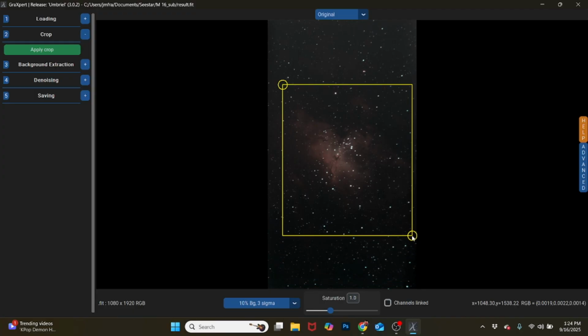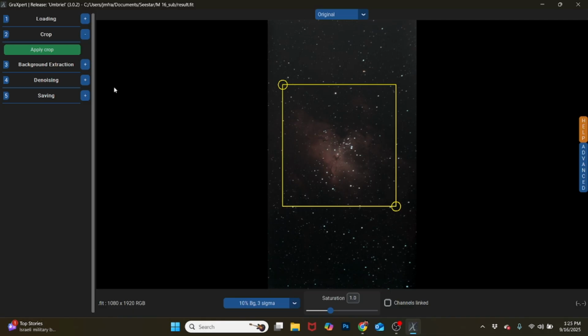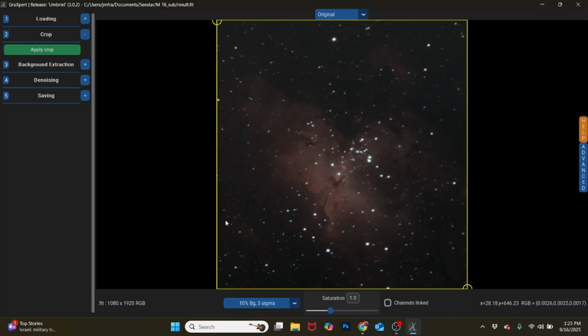Then I'm going to click and do the same thing on the bottom. There's not quite as much in here. I do want to leave an edge around here because if I were to want to go in and print this, for example, I don't want the edge of this to be right up against there. I want it to have a little bit of a buffer around the edges of the object. And so we've got that little box kind of where we want it to be. And then you just click this apply crop. And there you see it.